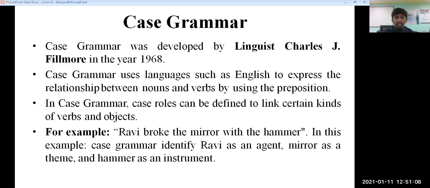Suppose I say, Ravi break the mirror with the hammer. Here the grammar might be different, but some people communicate in such a manner. Or you can say, Ravi is trying to break the mirror. That is another important sentence I can specify, but here the hammer or the object is missing. That's the reason a grammar or NLP will try to understand each and every word in a given sentence, and it will try to classify things as nouns, pronouns, instruments, agents.